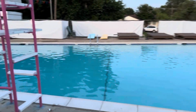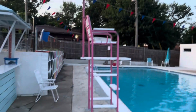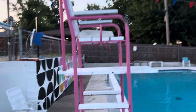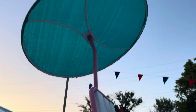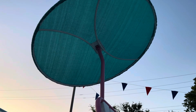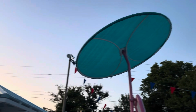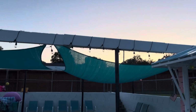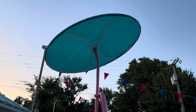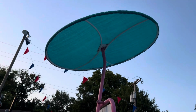And then I'll end on this. This is our original 1958 lifeguard stand, built out of solid tubular steel. We painted it pink a couple years ago. And then this year we redid the paint on the sunshade up there. So new white paint on the sunshade, and then somebody in the neighborhood was nice enough to take one of our ripped sunshades and cut a circle out of it and whip stitch it around the perimeter and get that all nice and pretty and ready for some more summer fun.